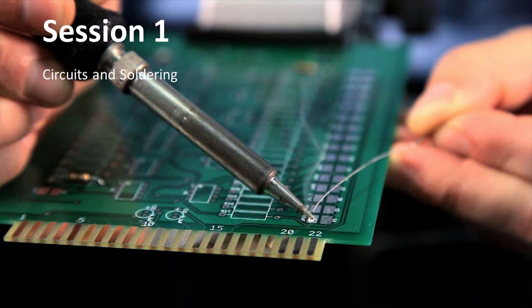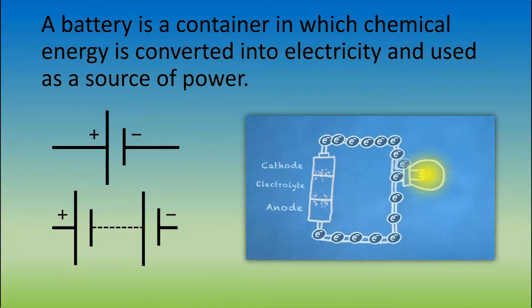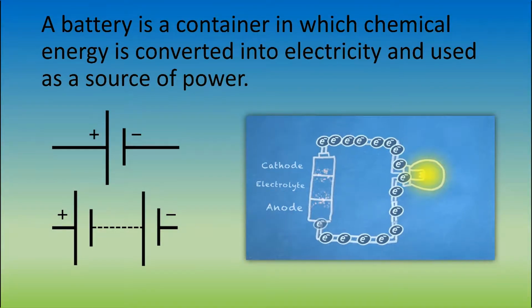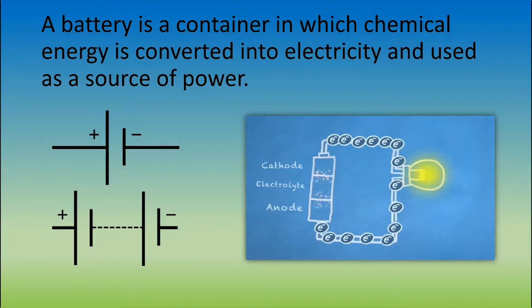In this session, you'll be learning about circuits and soldering. In order to understand circuits, we first have to ask, what is a battery? Well, it is a container in which chemical energy is converted into electricity and used as a source of power. It consists of a cathode, anode, and electrolyte.